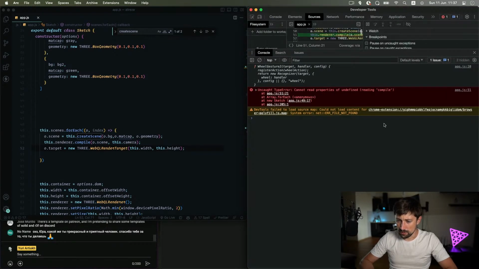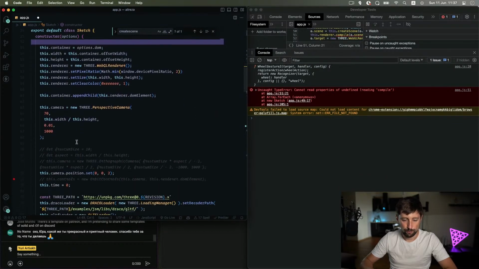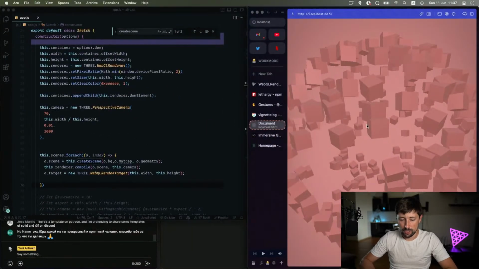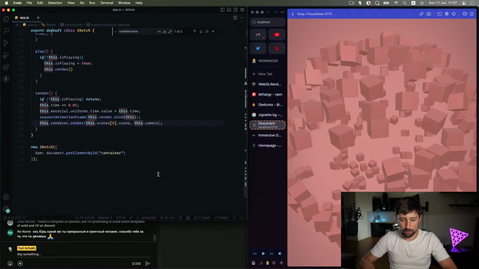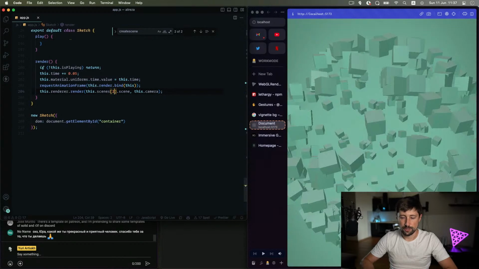Cannot read properties of undefined. And why is that? Because I'm probably creating the renderer below. Okay, now it's all good. Now let's check if we still have all of those scenes in place. Right, we do.